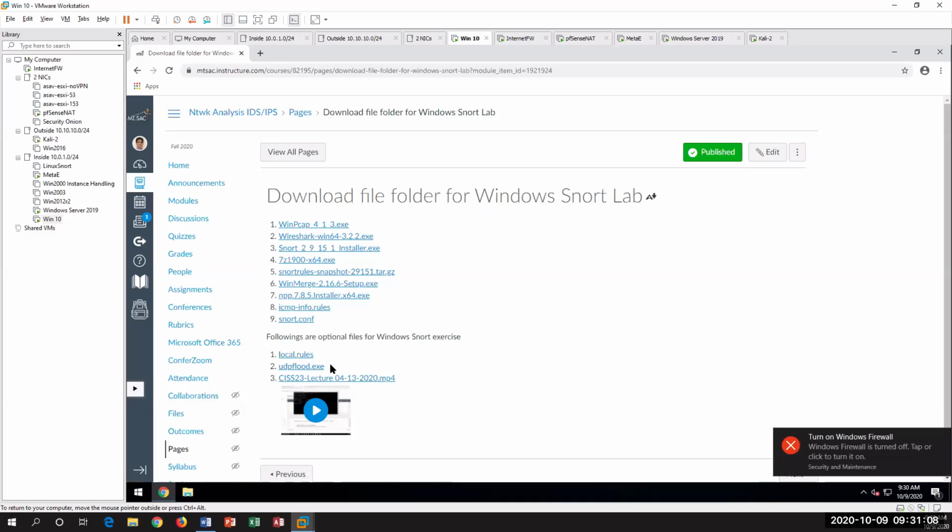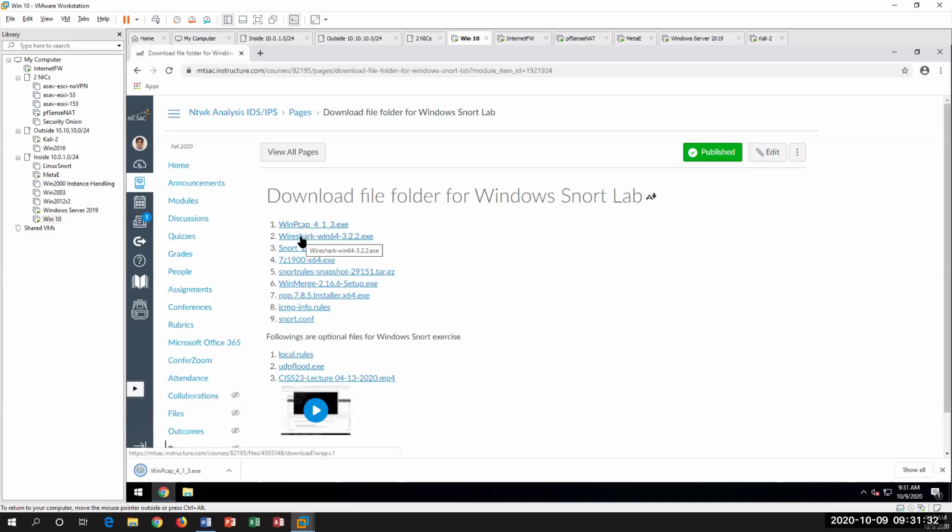The UDB flat, we're not going to download it today, so I put it behind here. And then this local rule, I'd like you to also install that. Not install it, but copy it over. We'll do that later in the lab. So in here, I reorganized it in a folder format, so it's easier for you to download. All you have to do is just click. If you keep clicking, it will go download. And then you can click another one, then it's going to download. So you're going to click all of them for it to download it all.